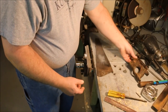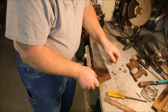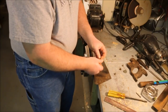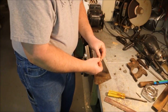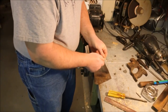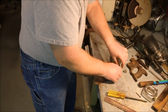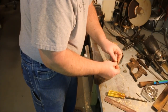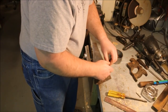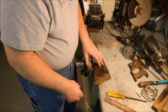Now I have the tote off. That'll go and get cleaned up and taken care of on its own. The other thing I do is I put the saw nuts back on the bolts. Why am I doing that? Because they get separated, and if you lose them they're hard to find. While I'm working I have them right here in a cup — I'm using a little tin can this time.